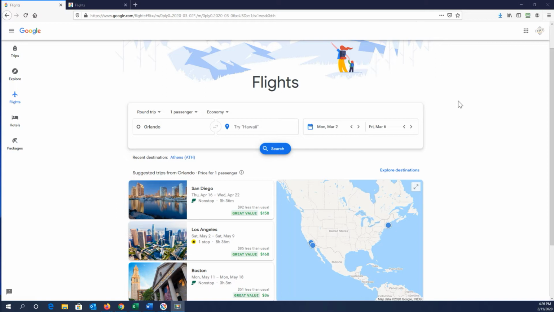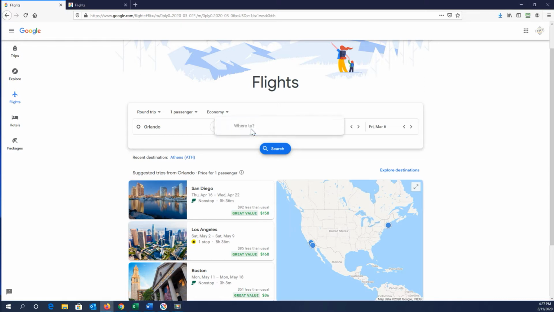So the first pro tip that I want to teach you that most people aren't aware of is that you can actually enter multiple airports here in the search box. Like I said in a previous tutorial, my hometown here is Orlando. Let's say that I wanted to go visit Italy, and it really didn't matter to me too much which one I was going to fly into or fly out of, because I was planning on traveling the whole country.